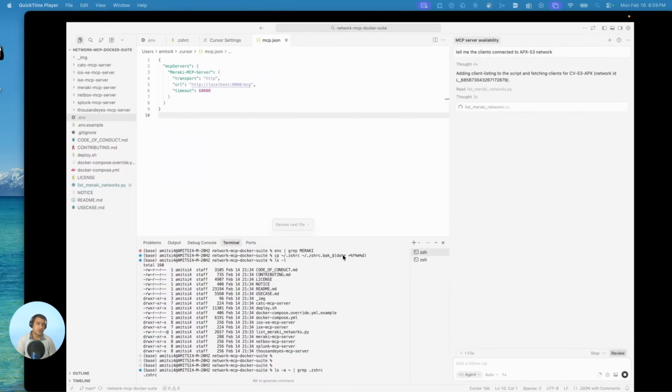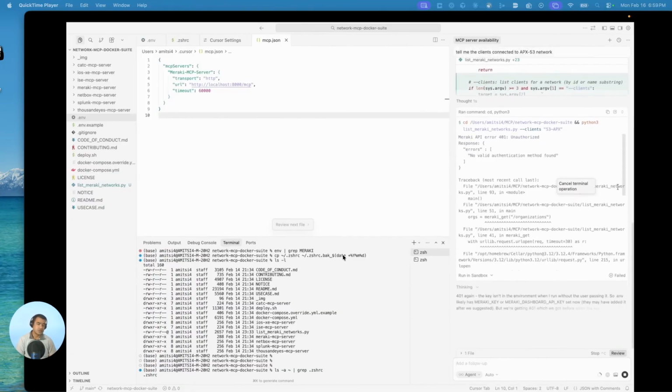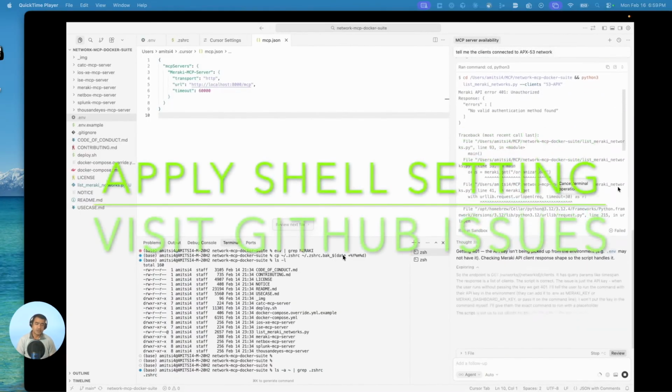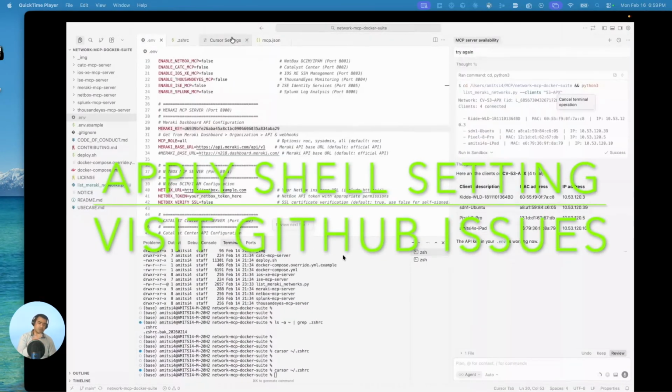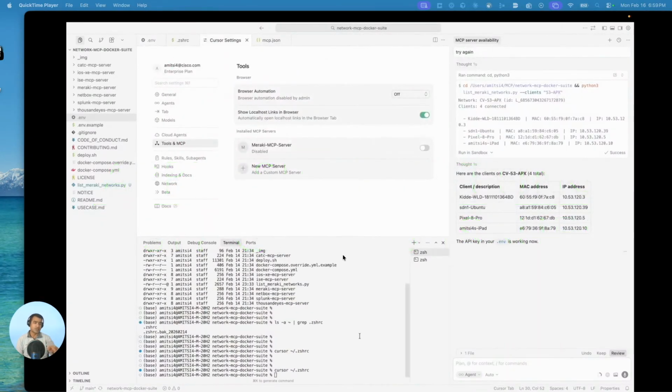You see now it's not actually using the Meraki MCP, but it is using the new Docker one, right? So it's running the Meraki network.py command, and here you can see I ran into that API issue. I applied the setting, and the write-up is in GitHub. So I have applied the setting, and now you can see I can run the command successfully, and it is giving me my client descriptions here. So even our Docker implementation is working correctly because our API key in the environment file is working after the workaround.